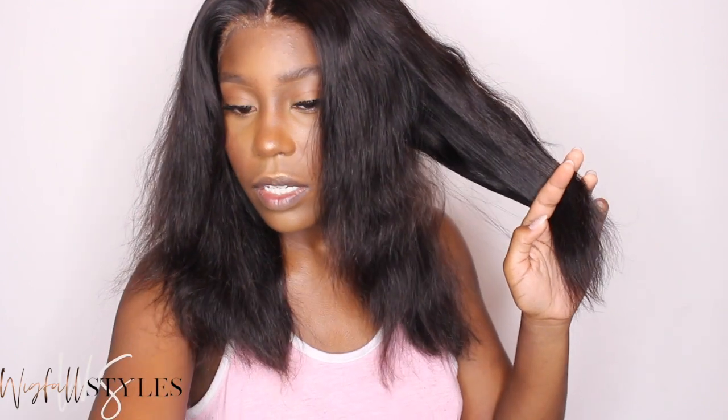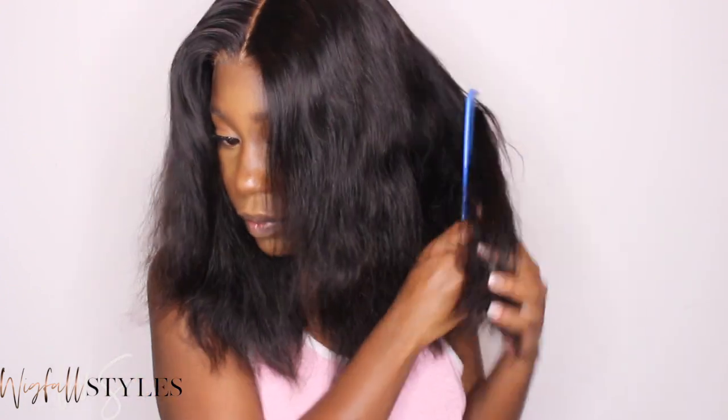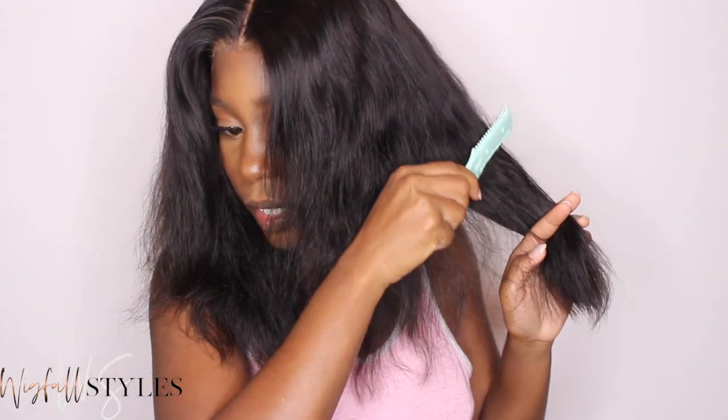It's a more professional way to do this, but this is the easier way. So basically I'm going to take the longer side and just go down and cut like that in layers. So you want to grab your next section and make sure you grab a bottom piece so that can be your guideline. And we're going to go down the hair again, just like that. If you look, you can kind of see the slant. You want to make sure that slant matches the slant in the front, and it definitely does. So I'm gonna do this again. As you can see the difference, this side just has a lot more body. This side is flat, if that makes sense. So we're gonna do the same thing on the other side.